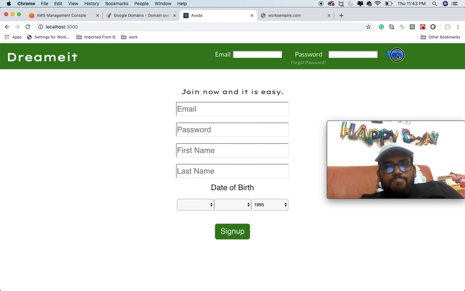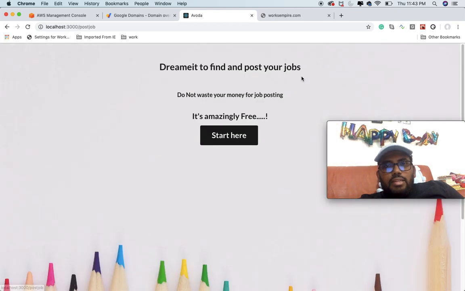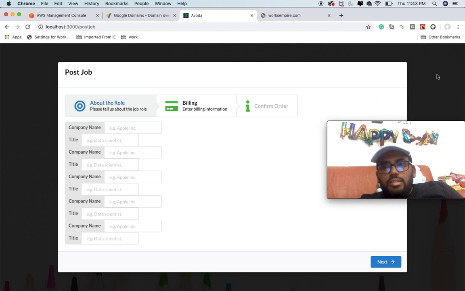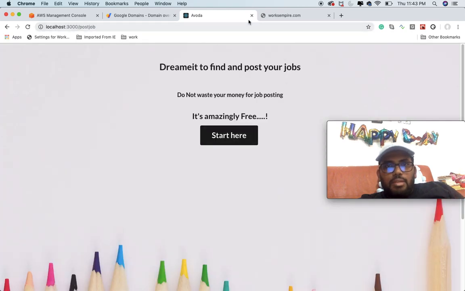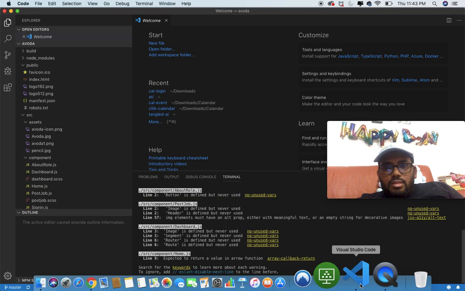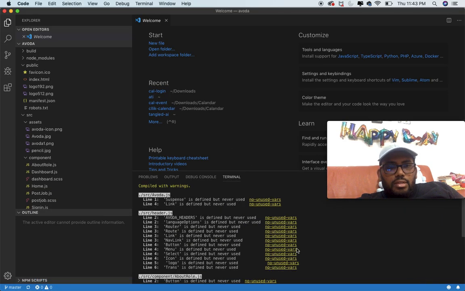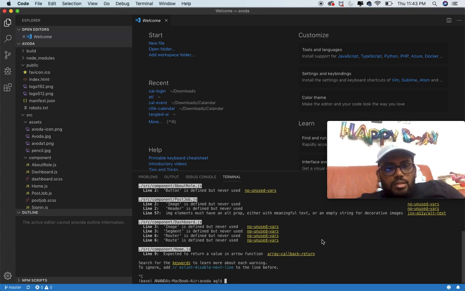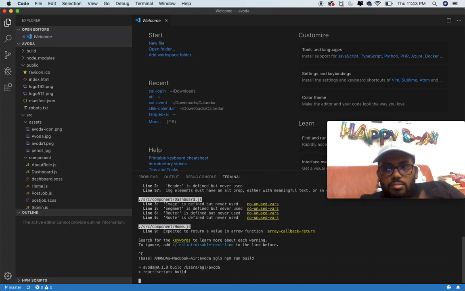So what I'm going to do, this is my local application I just built using React.js. It's a plain React.js project, like a single page application, just a dummy application. This is running on my local. This is the actual source code you can see over here. I just ran npm start, so I need to run npm build to produce the production version of the static content.